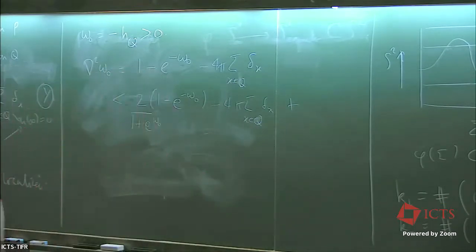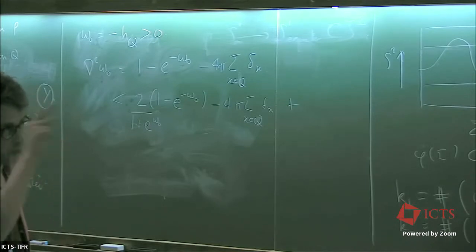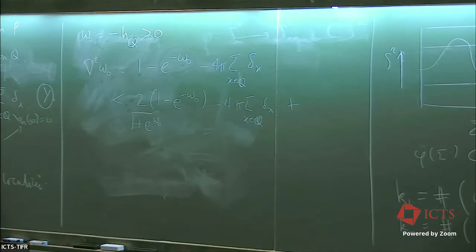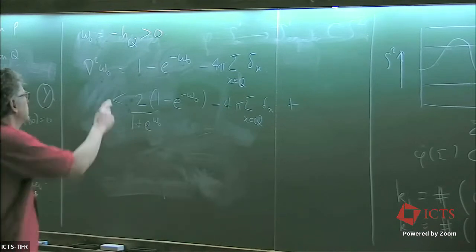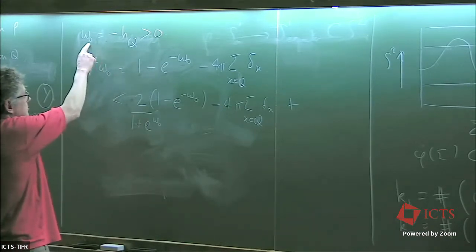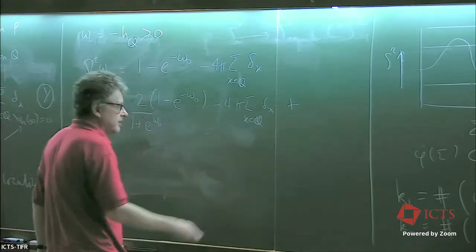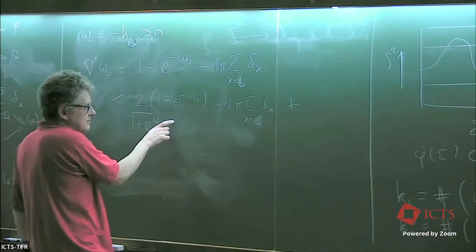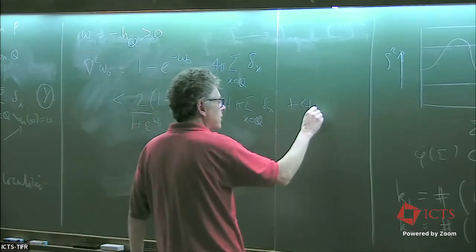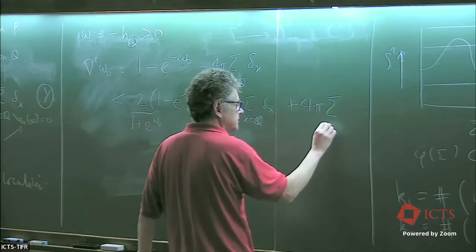Okay, so remember, I've got a pair of divisors, one where I'm looking for a solution where I hit the south pole, I call that Q, and one where I'm looking for a solution which hits the north pole. So let me look at the solution to Taubes' equation where I choose the divisor to be the south pole divisor. Then I choose W0 to be minus that. So everything is the same as I just said. So this is less than this here, and therefore it's less than this where I add a whole bunch of delta functions as well.